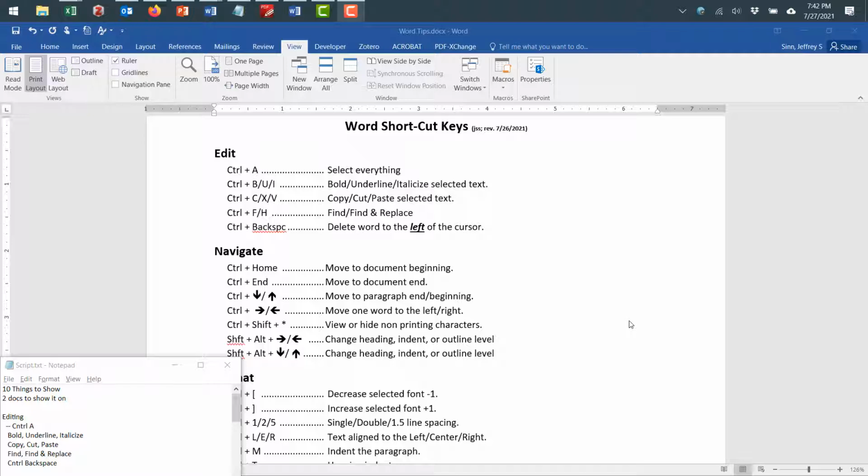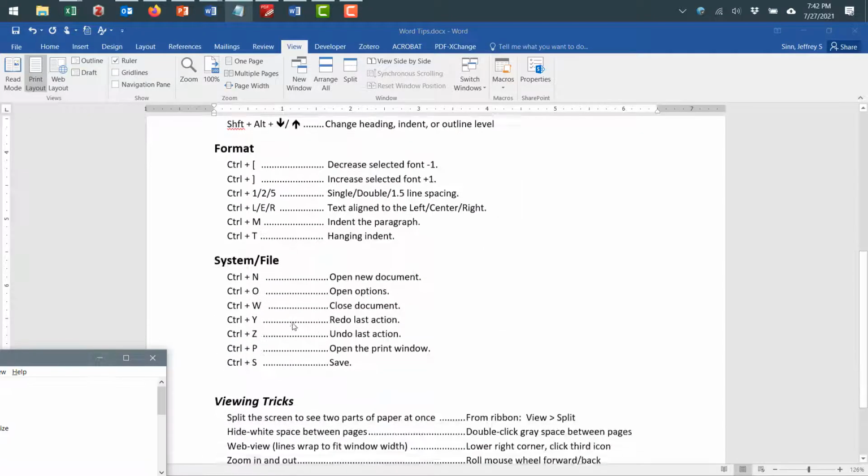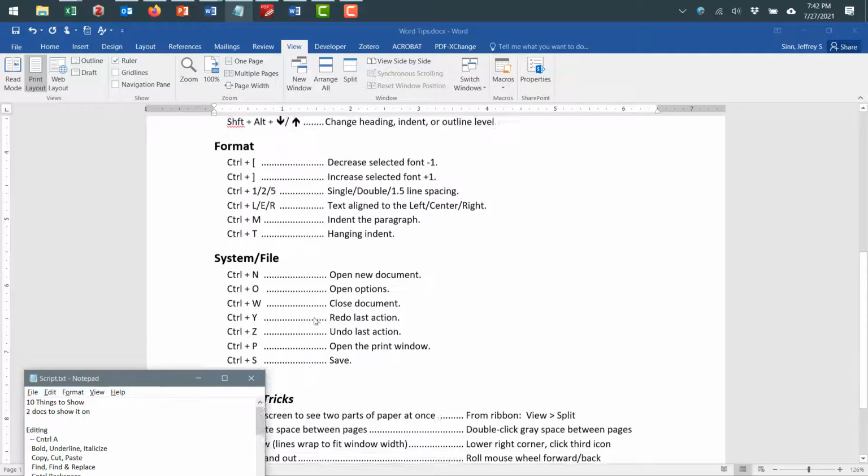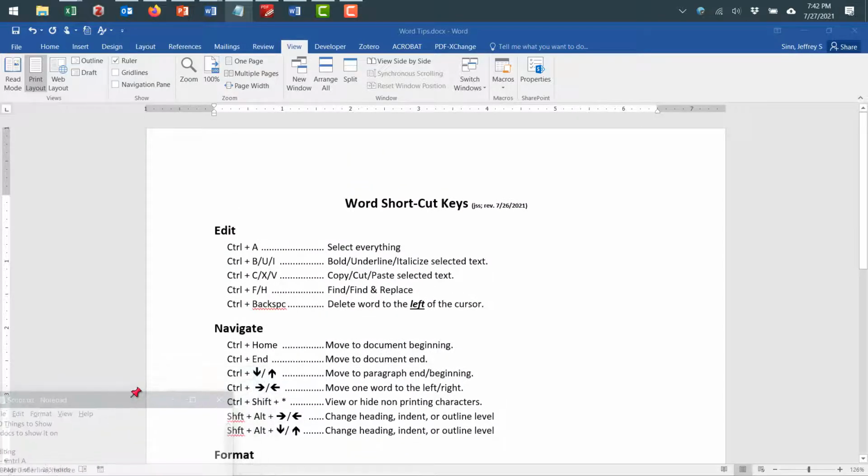And the other way to think about it, even if you're not a Word fan, is if you know that it's something you can do in Word, there's a good chance you can do it in other word processors like Google Docs. Okay, so I have the Word shortcut keys here. That's mostly what we're going to go over. There is a little bit of stuff on different ways to view things that I'll talk about, but mostly I'm going to just introduce you to a bunch of shortcuts.